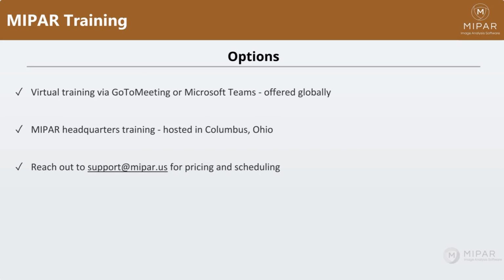The other thing I would like to talk about is MyPart Training. So we are offering training virtually via GoToMeeting or Microsoft Teams. We offer this training globally. We also offer in-person training here at headquarters in Columbus, Ohio. If you're interested in that, please reach out to support@mypart.us for pricing and scheduling.